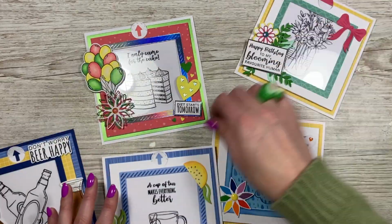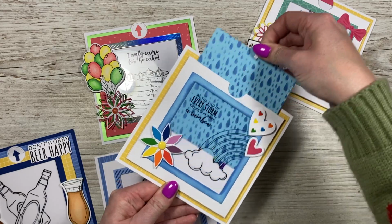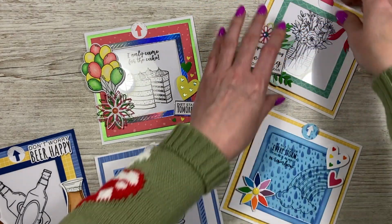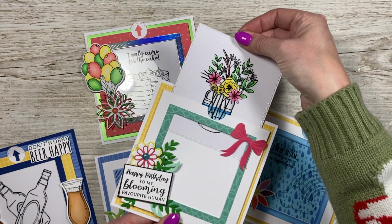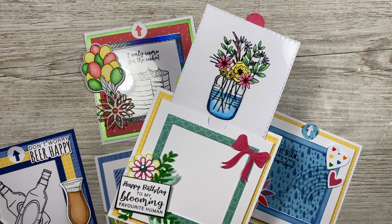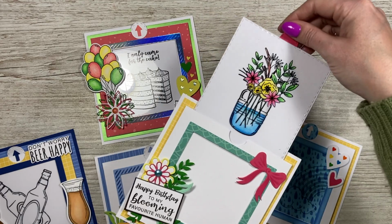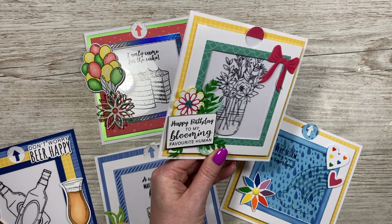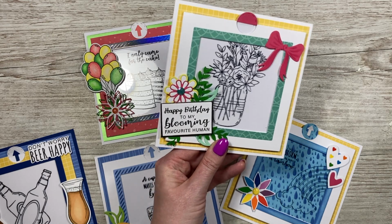So all of these show the colour section reveal in the middle here or at the bottom. But this one, pull this one, you can see the colour reveals itself at the top. That's going to be in a separate video and I'll be sharing that one very soon. And then again, just works exactly the same way. And that one says happy birthday to my blooming favourite human.